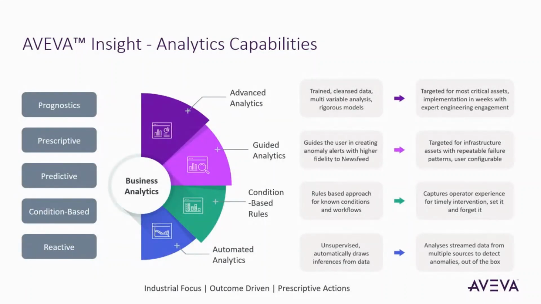As we mentioned in our quick look at the 4 levels of analytics, automated analytics is unsupervised machine learning. Insight automatically scans through your data on a tag-by-tag basis once you start publishing data to it, and establishes a baseline model for each tag's behavior without any configuration on your end necessary. It will then post anomalies for these tags, such as flatlining, being higher or lower than usual, or deviations from historical patterns. This is designed to help operators and technicians understand if changes need to be made to bring these items back in line with expected normal operating values.